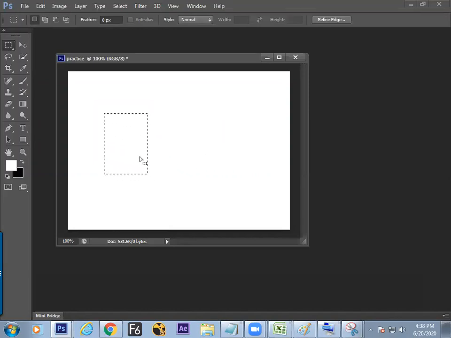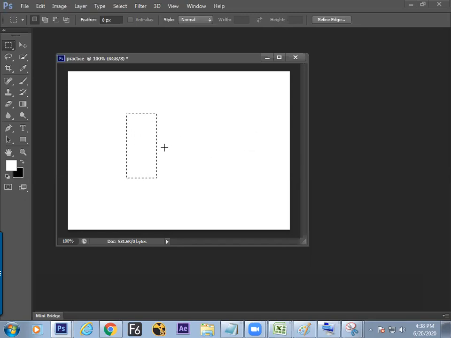This generally happens as a little problem to the starter. The starter always wants to move it, and he's trying this, and it doesn't happen. The reason behind it is that he's doing the right job, but the position of the cursor is not in the right place. He feels to move, but it is not moving because the cursor is not in the proper position.